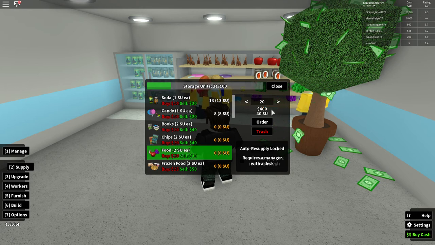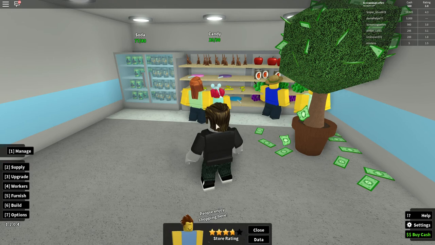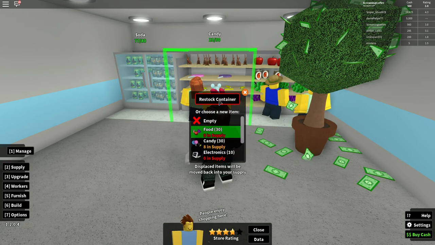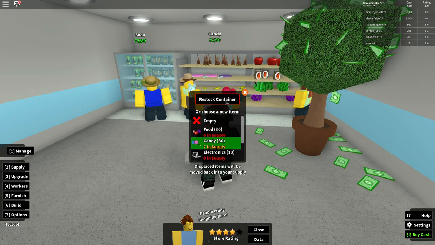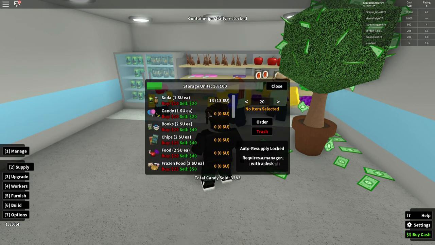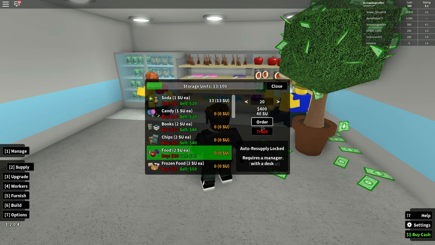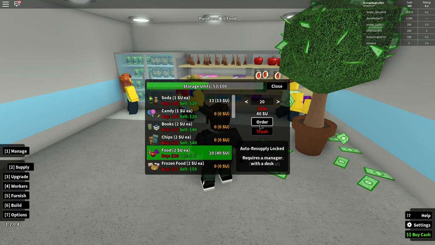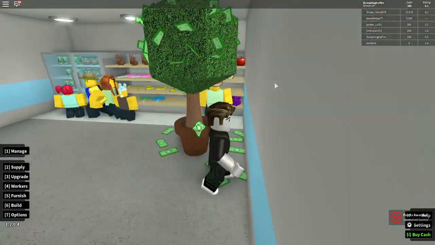So I need a little more food. I'm gonna supply that. And again, gonna manage. Okay, maybe I didn't. Let me restock that. And looks like I'm gonna need to restock some stuff. Okay, I got enough soda. I really want to restock the food because I haven't done that in a while. Maybe it's because I don't have enough money. Yeah, that would do it. I have 160 bucks. Okay, let's pick up some money.